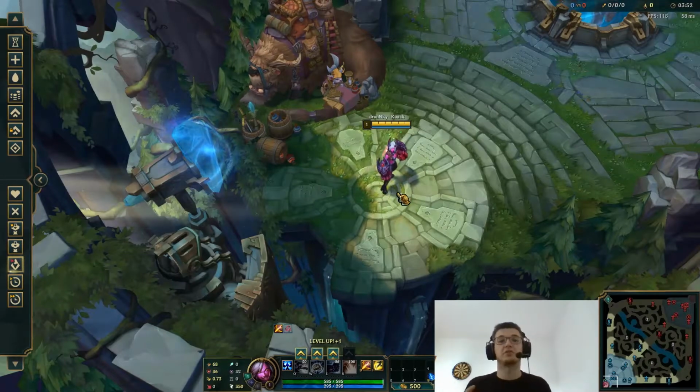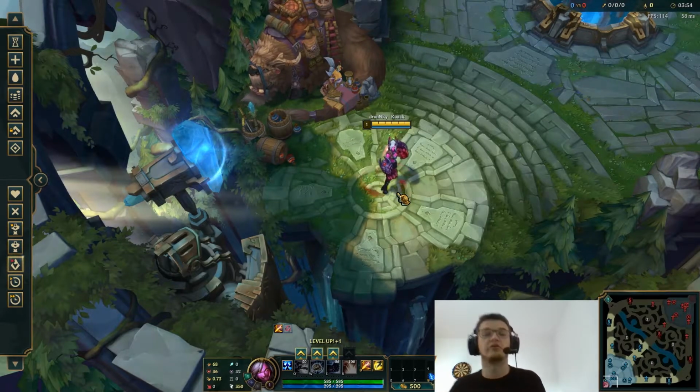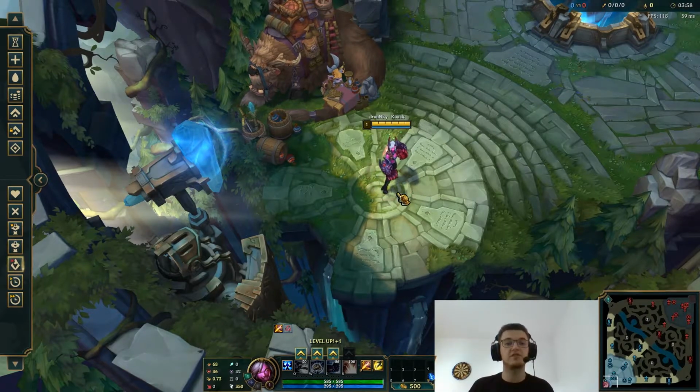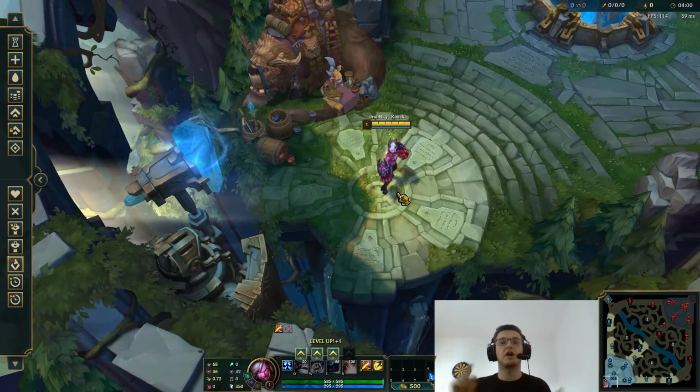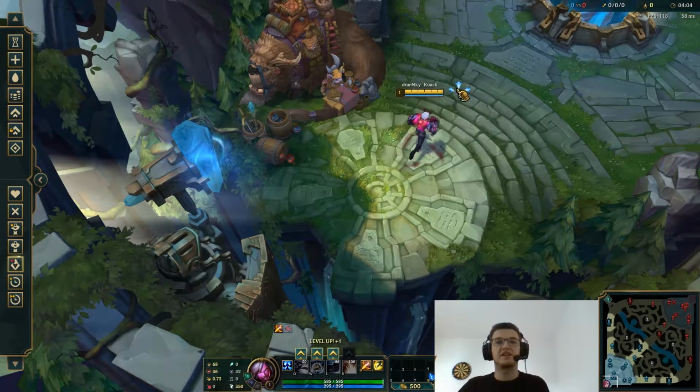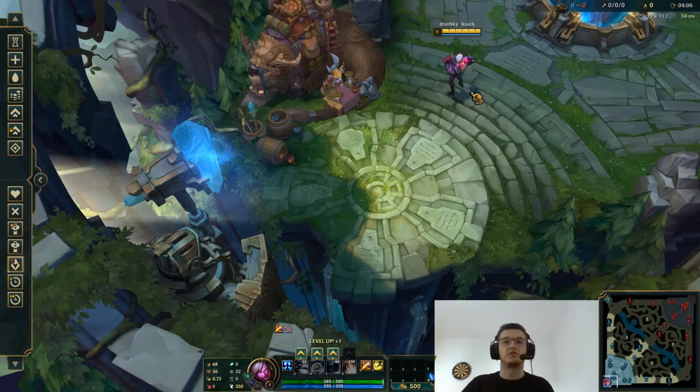Hello guys, I am Dr. Hades and today we will talk about Vi. She will get a really good buff next patch, so we will talk about her abilities, how to put points in her, how to gank with her, her build and her runes. Let's get started, but first, let's roll the intro.